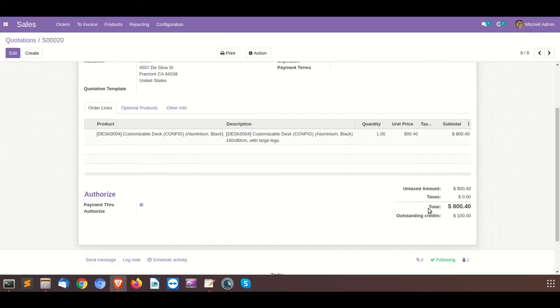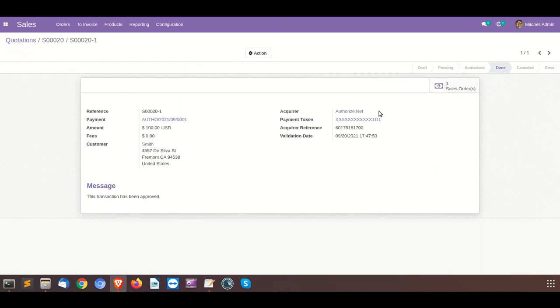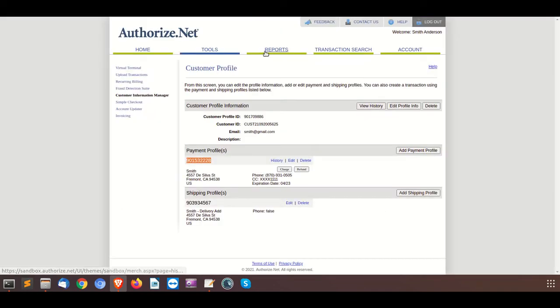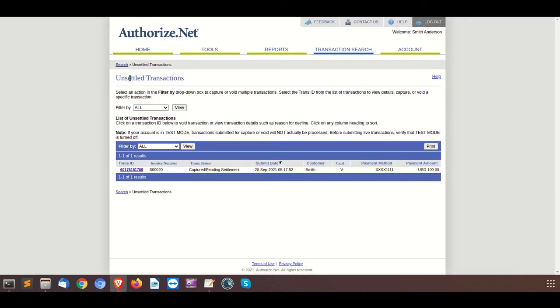All right, now you can see that this outstanding credit is showing, and one transaction is generated. The acquirer reference is generated over here. Now I will go to authorize.net and cross-check it in the transaction search, under unsettled transactions.